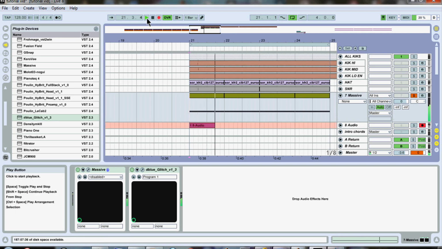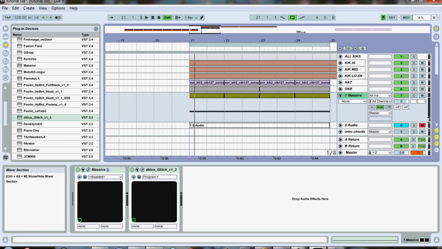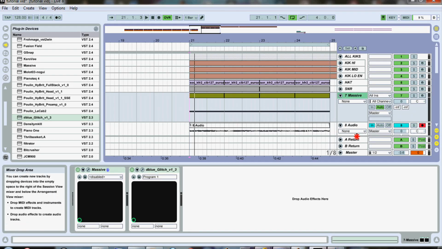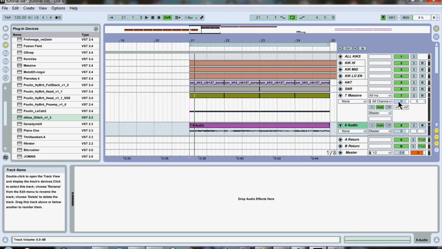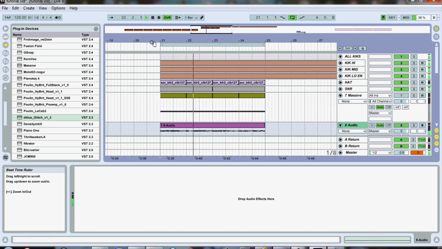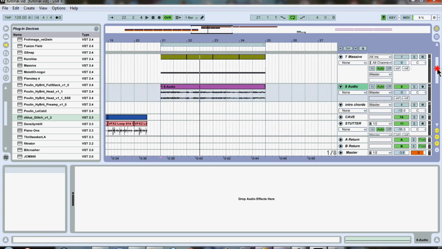Arm it, press record. Right, you'll have a little overlap there. Press Shift Control Z and get rid of that. Now go back to that audio track that you just recorded and press auto. Unarm it. Mute the original. Right, so you got a little idea there of something to work with, a starting point.